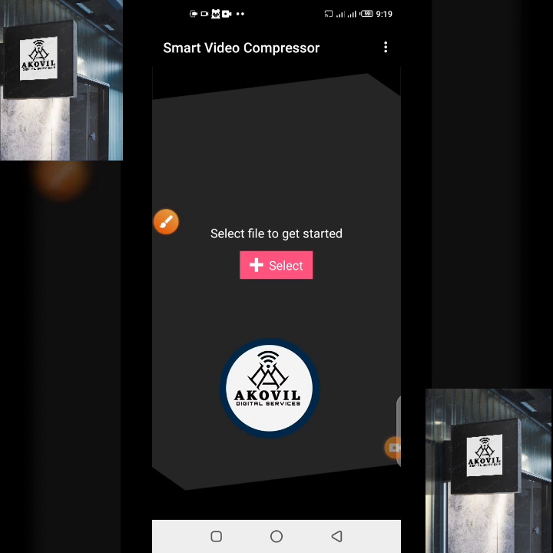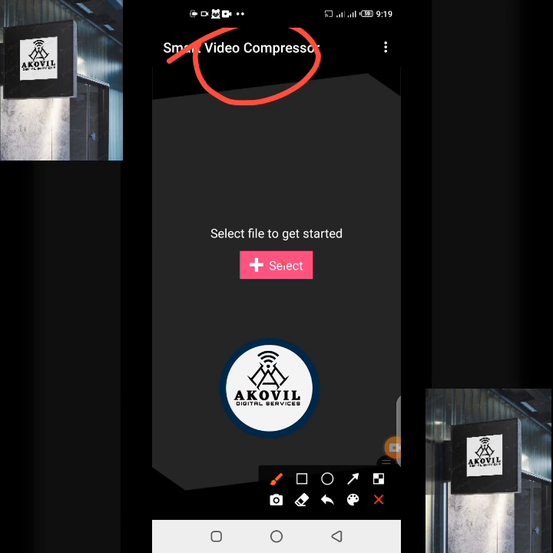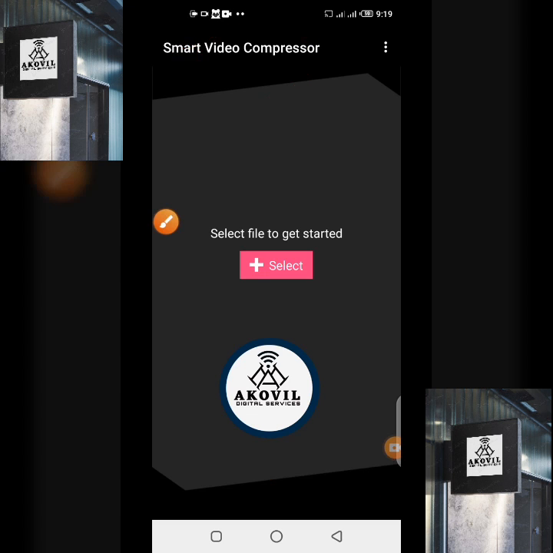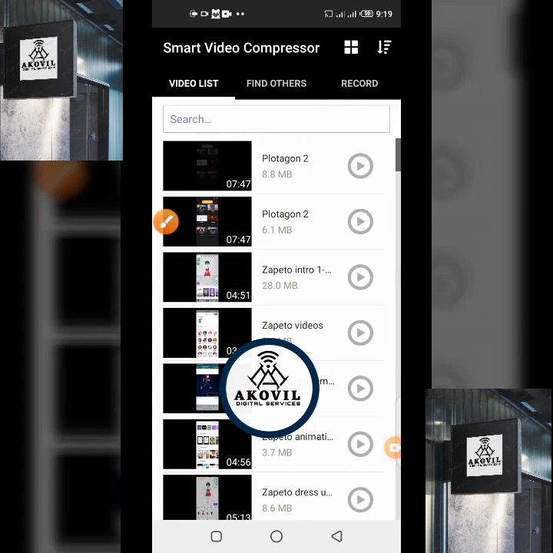But once you come to Smart Video Compressor, whatever you put in as a video, it will work on it. Only that one of the disadvantages of this one, the Smart Video Compressor, is it gives you almost always half of whatever you are compressing. Imagine you have like 50 MB, be expecting 25 MB. That's at least the one that will give you a little bit of quality that is usable.